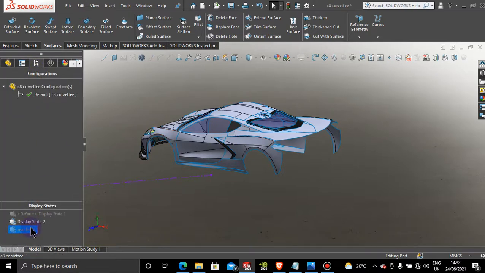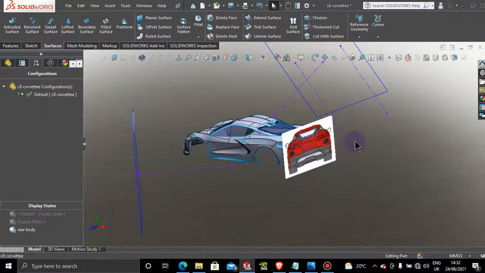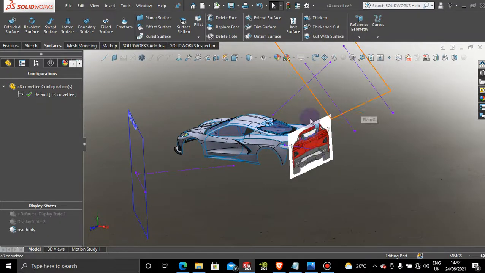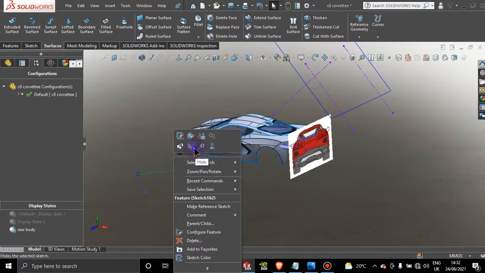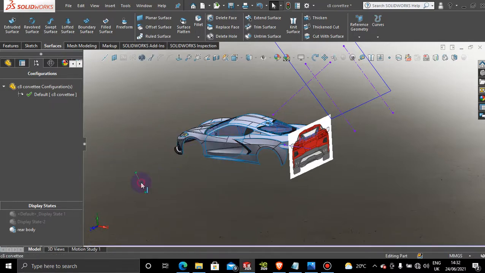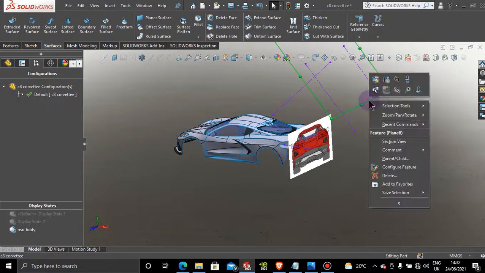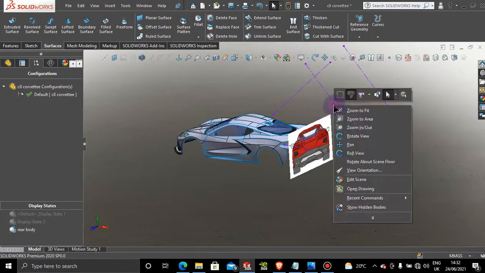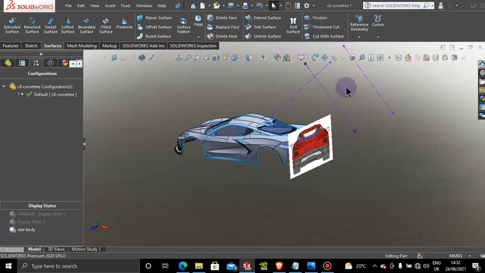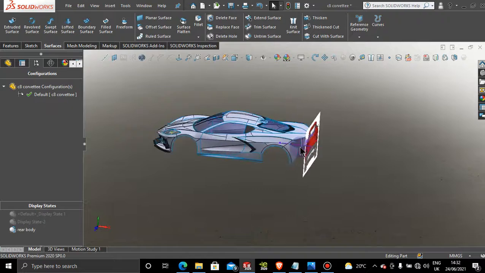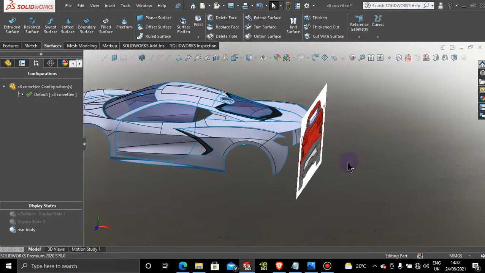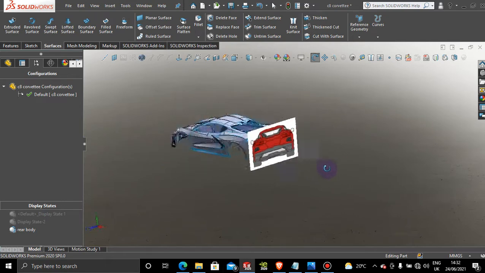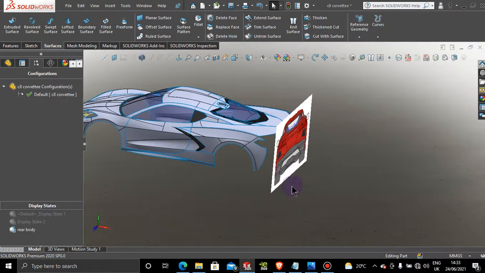So the rear body display state has the plane and the sketch picture, but in this one as well I don't need the planes anymore, so I'm going to hide those. I'll hide the sketch as well, and maybe hide the center line here as well. So the only thing we have in this display state is the sketch picture that we need.